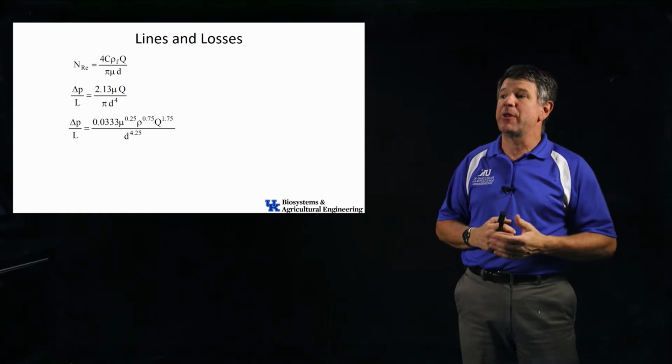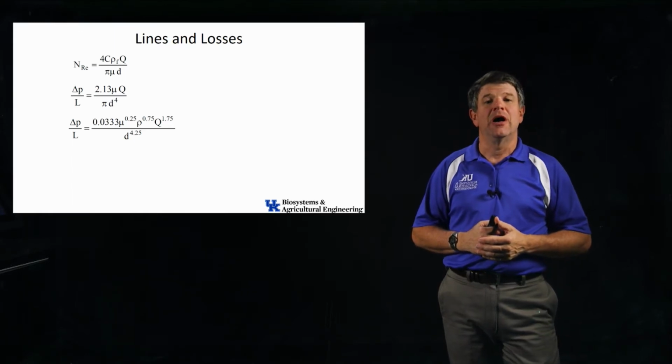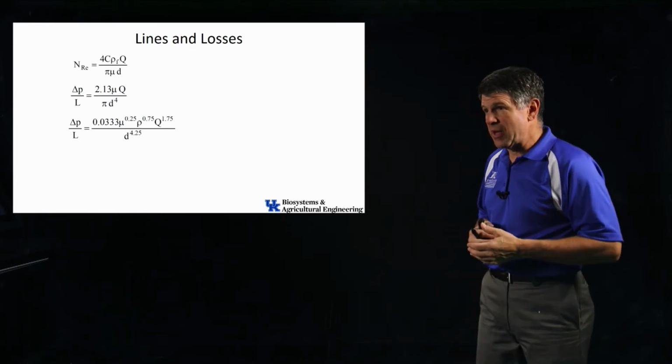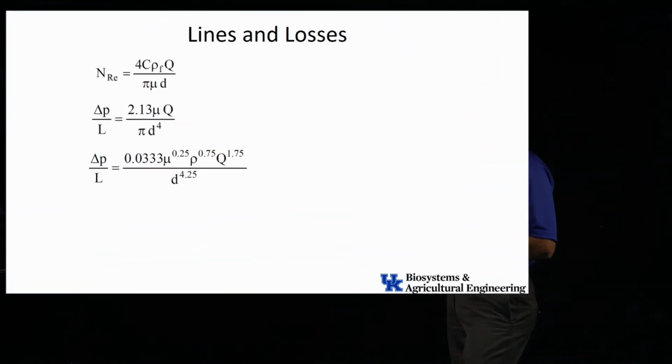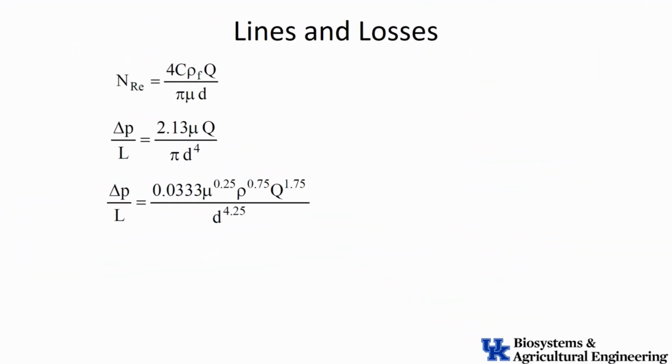But then there are a couple of equations to develop to calculate what the pressure loss is. If you look at these equations, let's dig into them a little closer. Reynolds number there, they have two different equations. Both of them give me a pressure drop per unit length of our line. The top equation is for laminar flow, and the bottom equation is for turbulent.